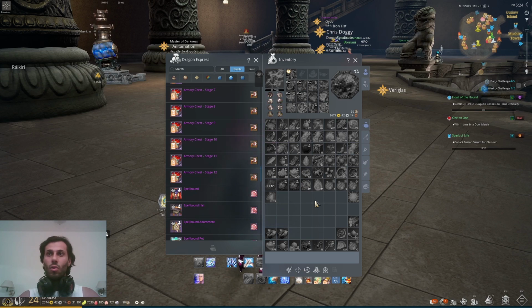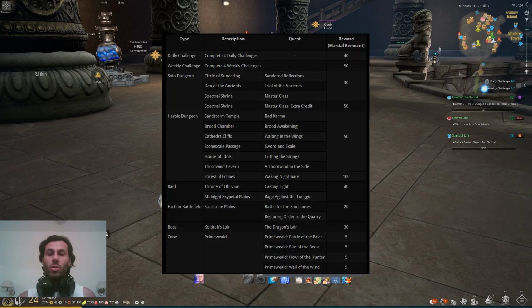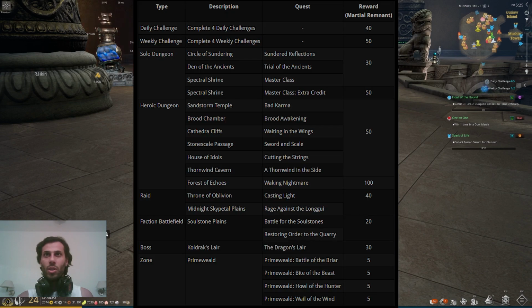So let's take a look at some points here. This is what you need to get the Martial Remnant, so you can get the 400 to open the key. Completing the daily challenge will give you 40. Weekly challenge will give you 50. Solo dungeons, Circle of Sandirindon and the Ancient Spectral Shrine: you can play the 3 of them every day, so you will get 30 for every one of them.